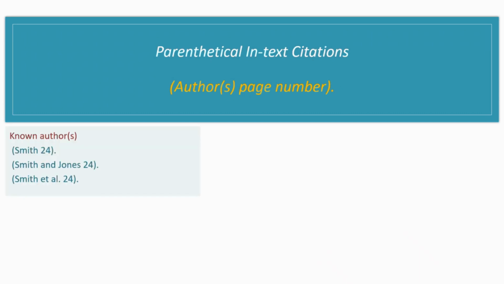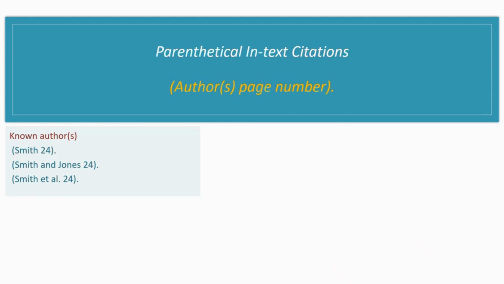So when we know the author and have page numbers, we format the citation like this. One author, like we saw above, identified by the last name. Two authors have the word "and" written between them. And more than two use et al. after the first author's last name. Remember the period after et al. because it's an abbreviation. It's Latin and it stands for et alia, meaning and others, Smith and others. There's no period after et because that's a single word, and.